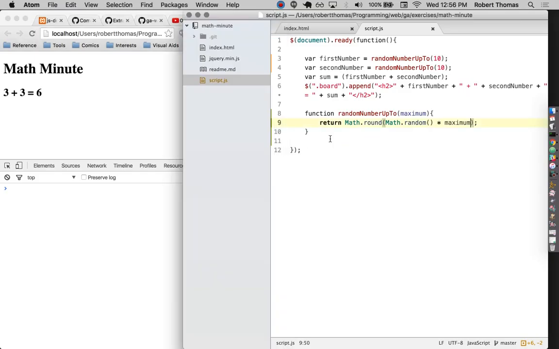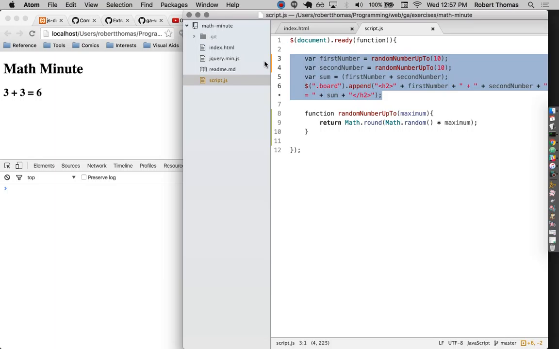I like that much better. Now this particular function is much more reusable. I can reuse it for any maximum number, not just 10. So that's a pretty good start. But I know that down the road, one more efficiency I can make is taking this entire chunk of code that generates these math problems and extracting that into being its own function as well.